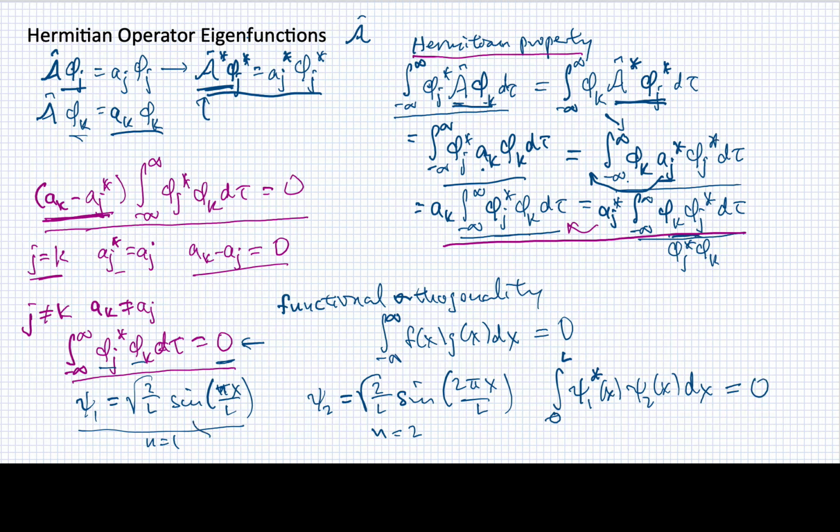Now, psi 1 is written as a real function, so you don't have to worry too much about the star. Psi star is the same as psi when it's a real function. But go ahead and see if you can evaluate this integral. You could use Wolfram Alpha to do it, but you should be able to show that these two eigenfunctions of the particle in a box, because they are both eigenfunctions of a Hermitian operator, the Hamiltonian of the particle in a box, have an overlap, an integral of their product, that has got to be equal to 0, meaning that they are orthogonal.